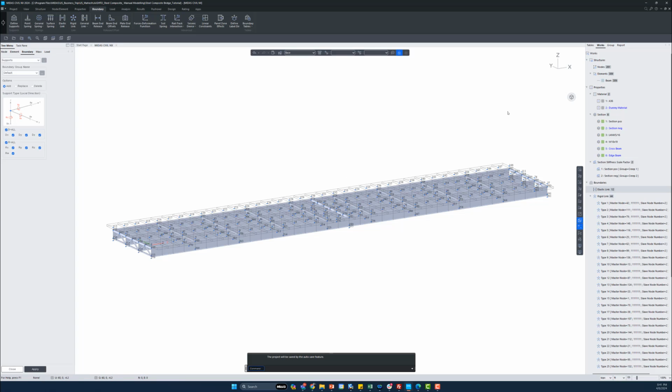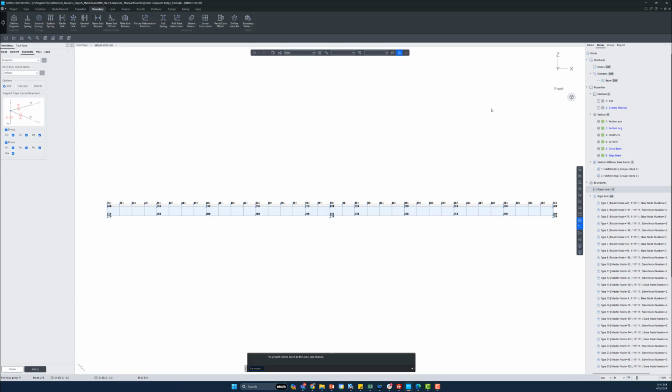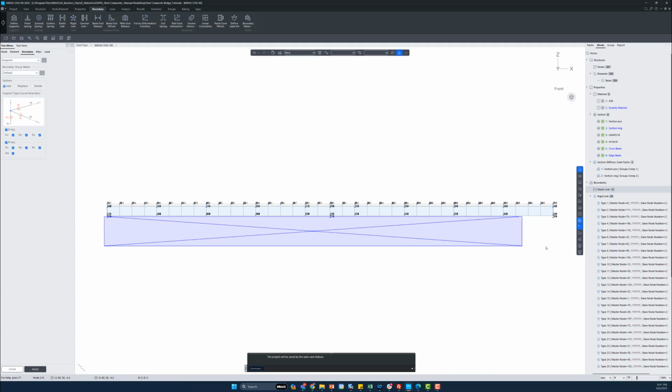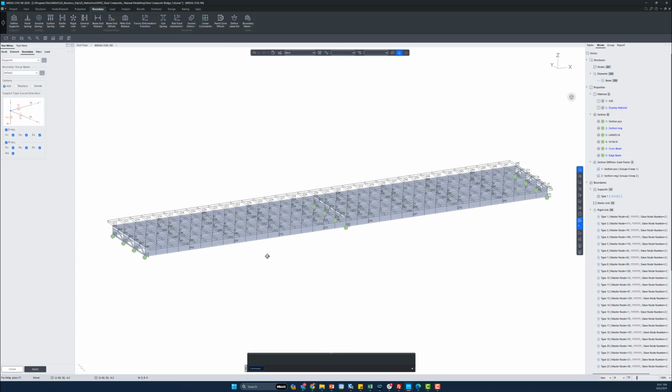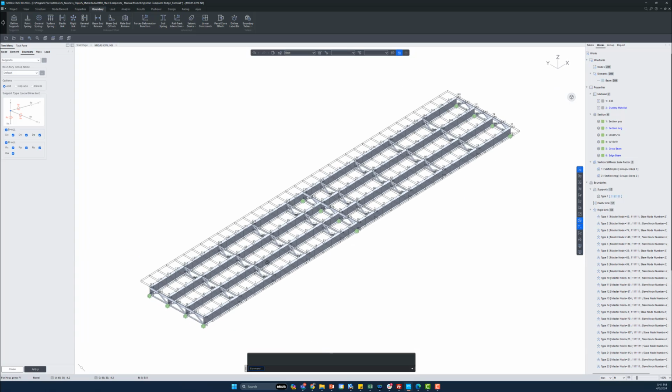So what I can do is select by window and select the nodes for the supports. Once they are correctly selected, I just click apply.